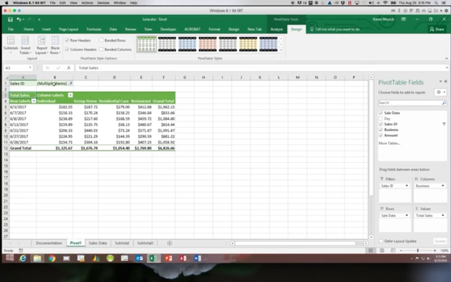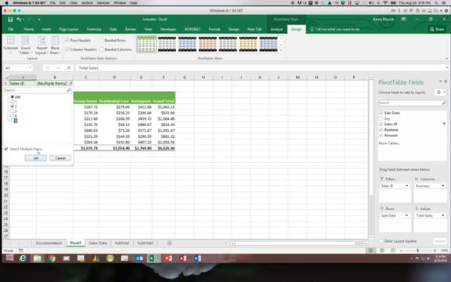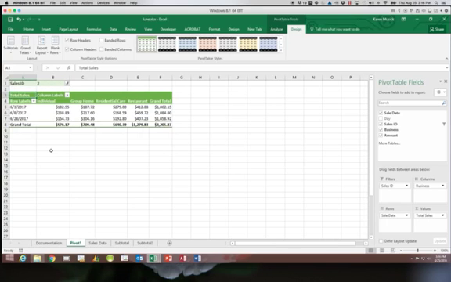Notice when I do that, all it says is multiple items. It doesn't tell me which items, which is one thing that a lot of people did not like. Okay, so we're going to go back and we're going to change this to just be 2. When you only have one sales ID selected, it does show you which one you have selected.